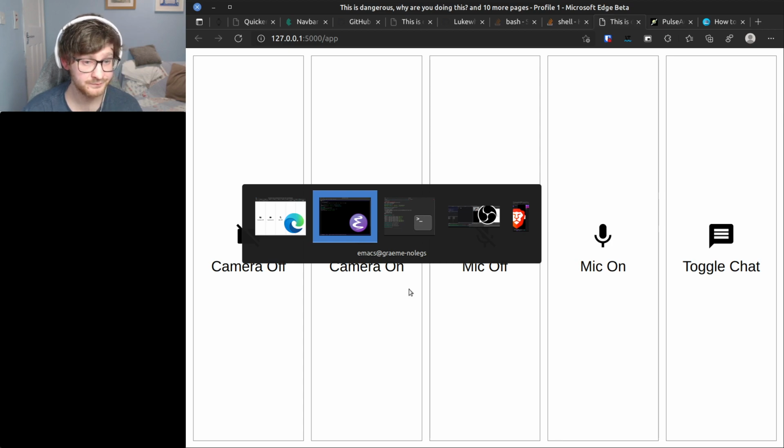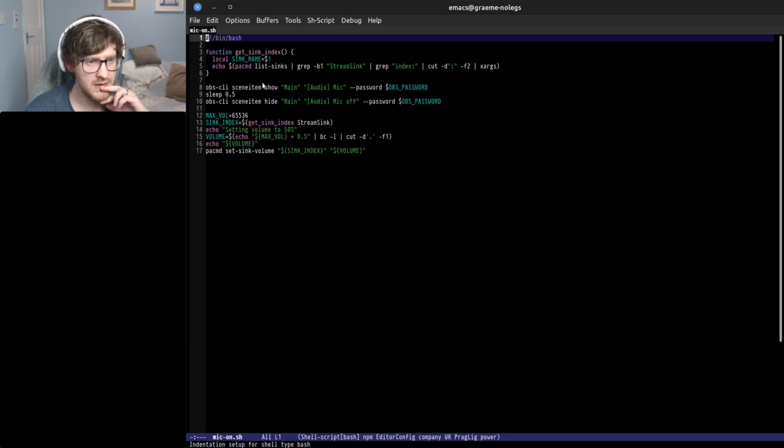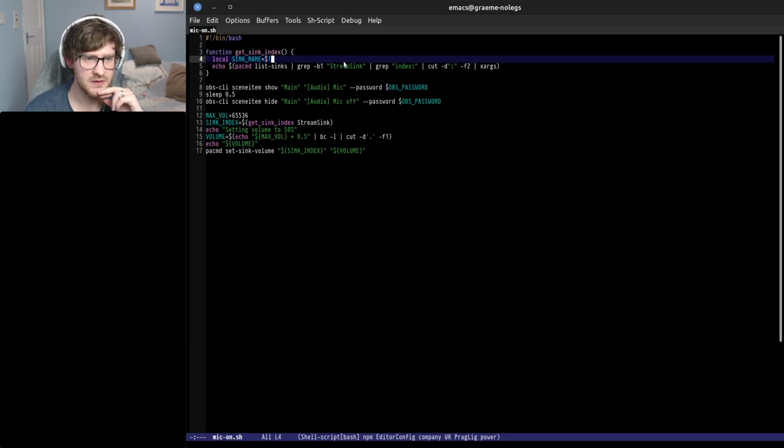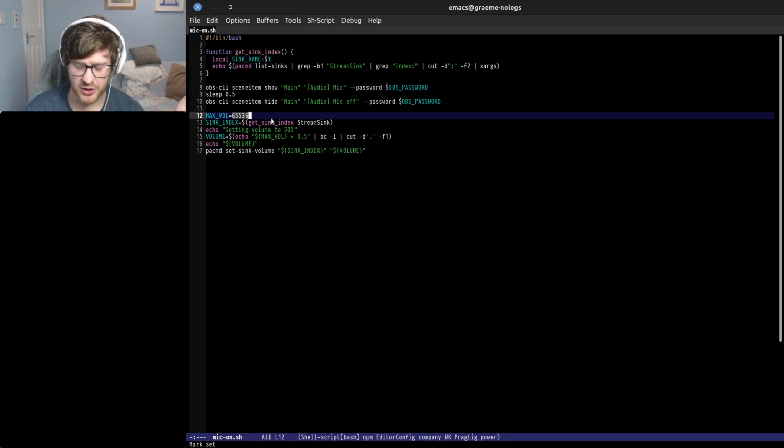And the way that works is, so we get the sync, basically it's called the stream sync, and then the max volume is this integer here, I have no idea why, and then we use that to set the volume.